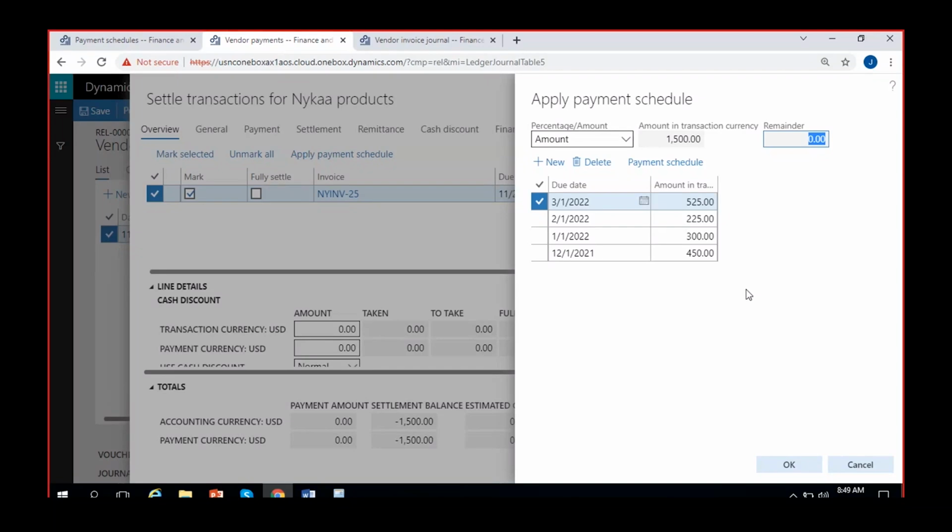So that's all. But if it is anything less, it won't accept the schedule. Suppose I give 25 here, let me just refresh it. Come on, refresh. It's not getting refreshed actually.